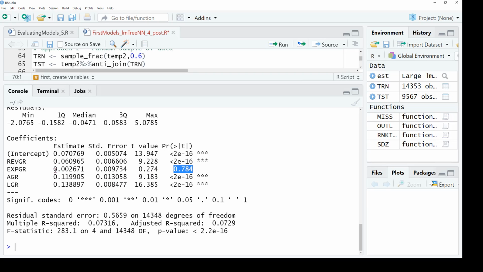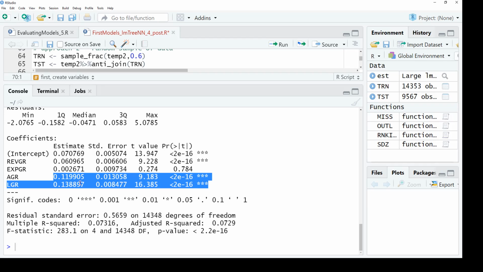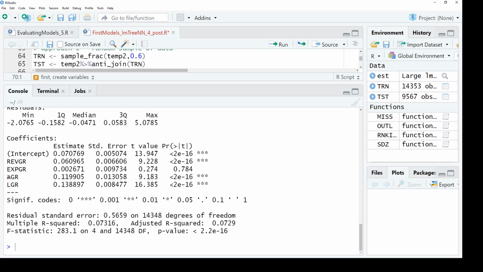Now let's talk about the other coefficients. So this one we think is statistically indistinguishable from 0. These ones are statistically significant. What does that mean? So if you had asset growth, let's say 100% asset growth in year t, that tends to be associated with, so the partial derivative is 0.12, meaning if you had 100% asset growth this year, next year the association is 12% revenue growth in the following year.